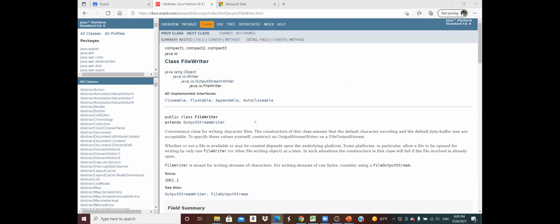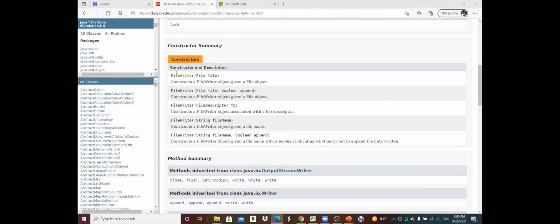Okay, so FileWriter, let's see the constructor first. So you see that it has 5 different ways to construct an instance of the FileWriter class. The simplest one is that you just provide a file to it. And here you see you can control whether to append your stuff to the file if the file already exists.